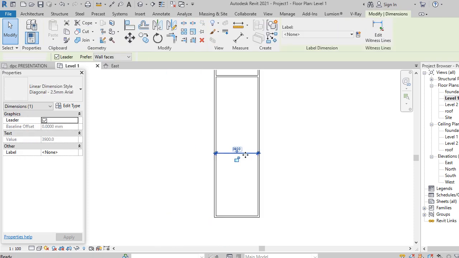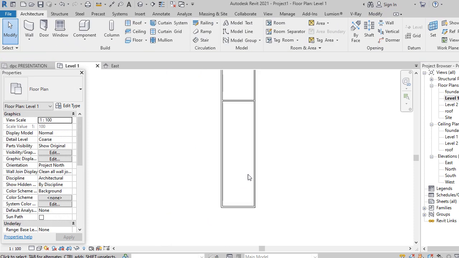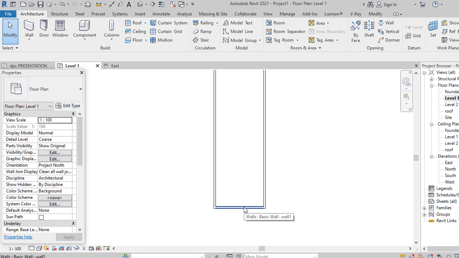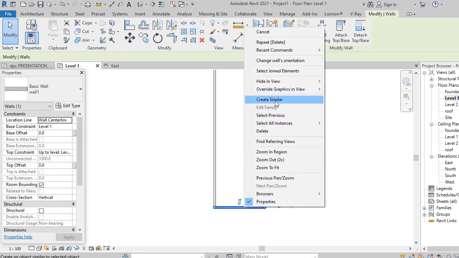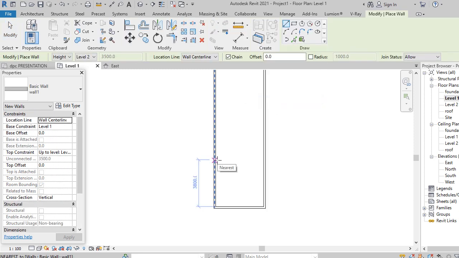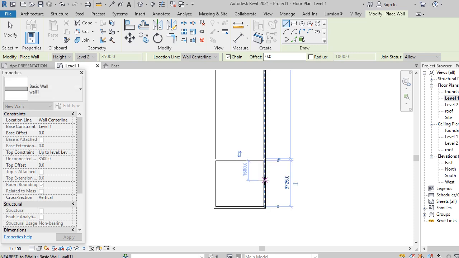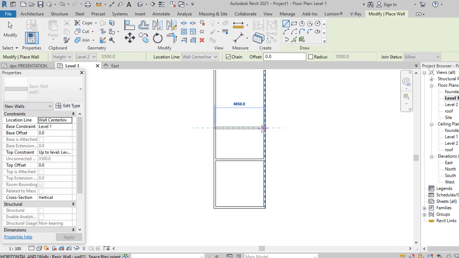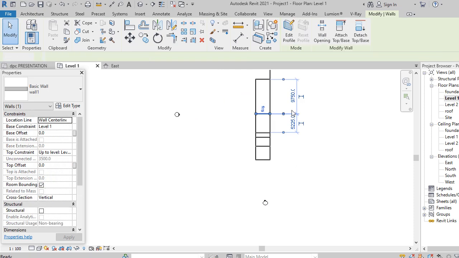I can delete this by selecting it and pressing delete. And then again, I select this, I create similar wall, 3800, 2500, and then I create another at the distance of 1200. I can just say delete, and I delete this.